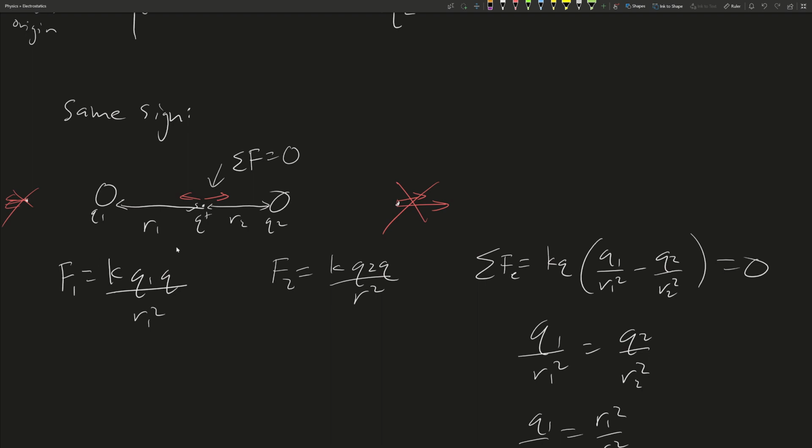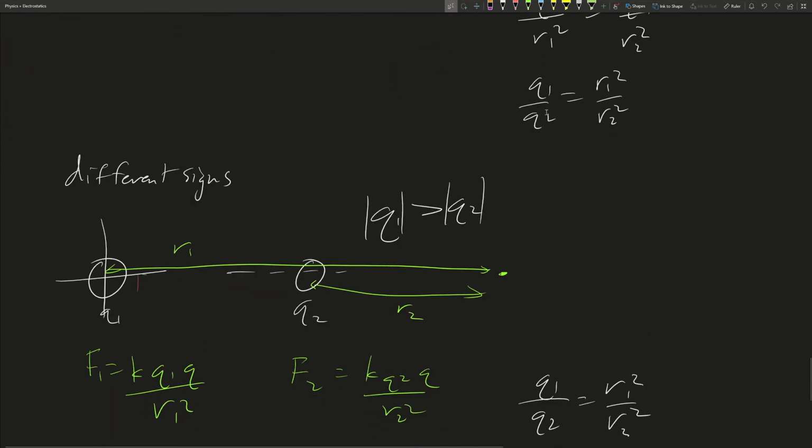However, if both of these charges are different signs from the test charge, that means that it's going to be an unstable equilibrium, which means that if you nudge the charge a little bit away from the equilibrium position, it'll get attracted to either one of the charges instead of returning back to the equilibrium position.